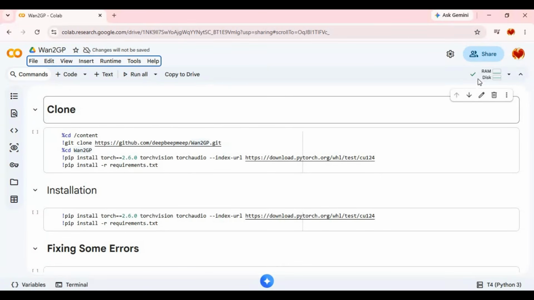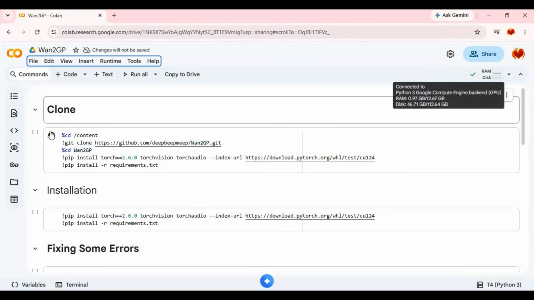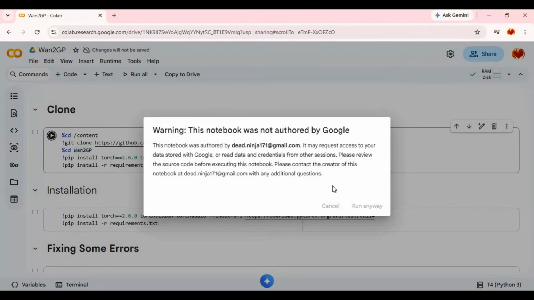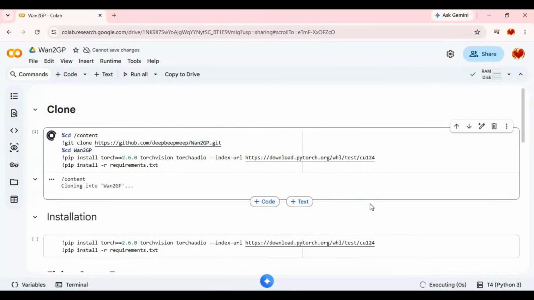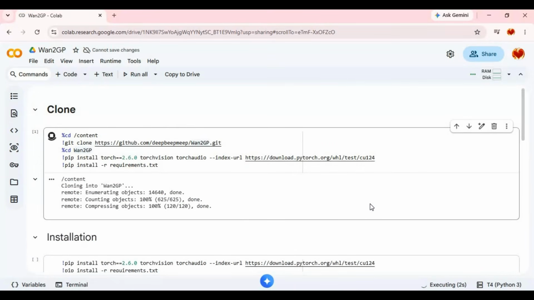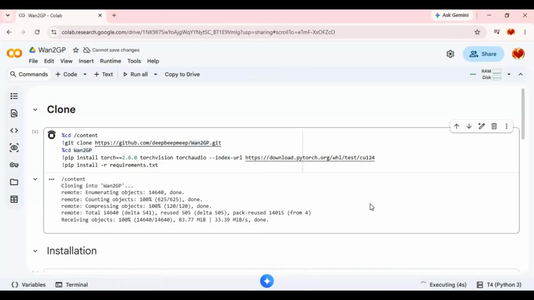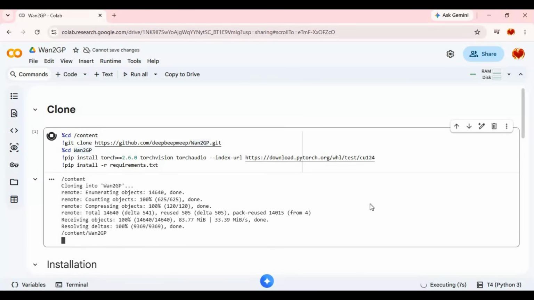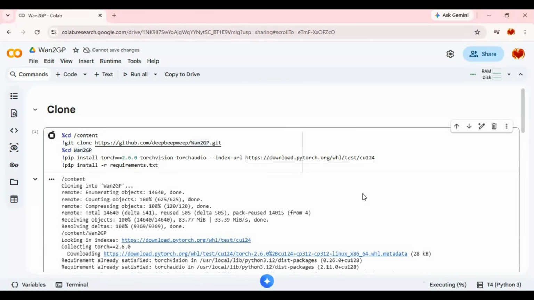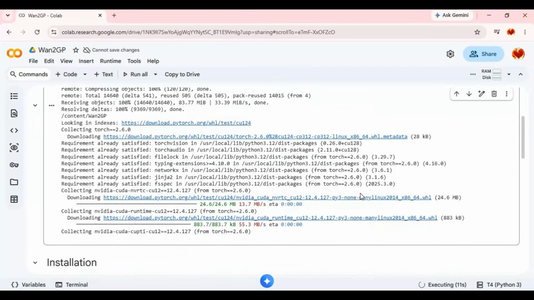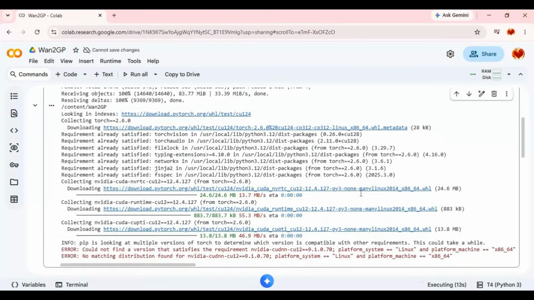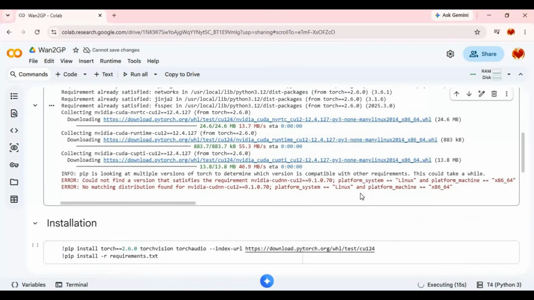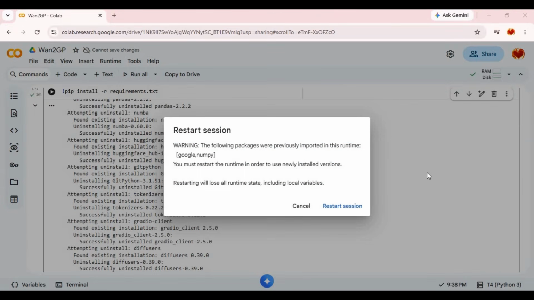Once connected, click on the Play option on the Clone Cell. This will start loading the Clone Cell. Once done, you will see this and click Cancel.